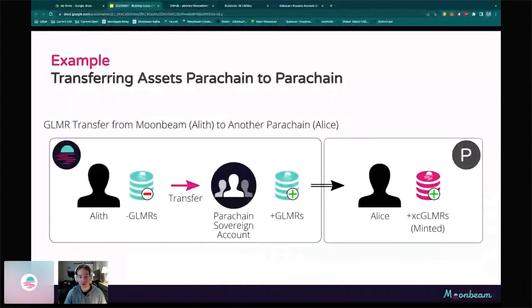This sovereign account is owned by the other parachain, and funds are only going to move out of it via XCM instructions. Once those Glimmers are in that parachain's sovereign account, then derivative Glimmers can be minted on the parachain and used in a variety of ways, and then they can always come back to Moonbeam and be redeemed for the original Glimmers at any time.